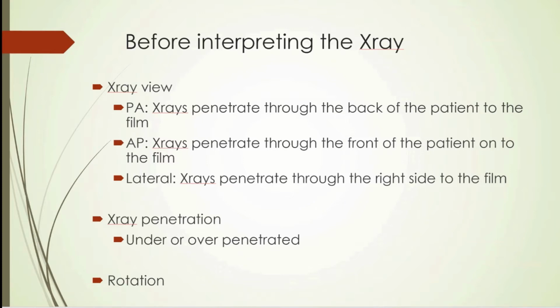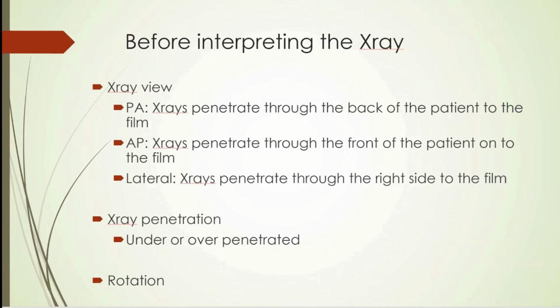So before we get into actually interpreting the x-ray, let's talk about the view a little bit. So you have a PA view and an AP view. On the PA view, where the patient is standing up, the x-rays are going to penetrate through the back to the front where the film is. And I'm sure most of you have seen a patient get a chest x-ray where they stand with their chest up against the plate, and then the x-ray comes in through their back. AP is usually if they're on the bed and can't stand up for a PA film.